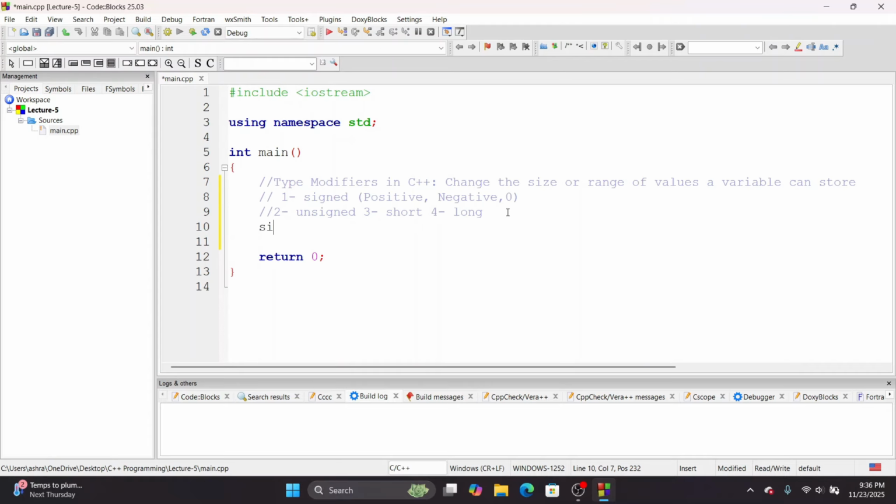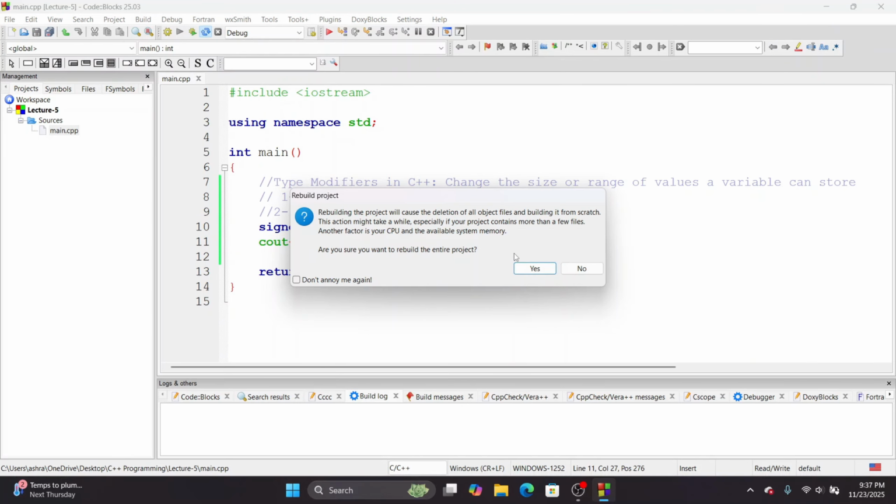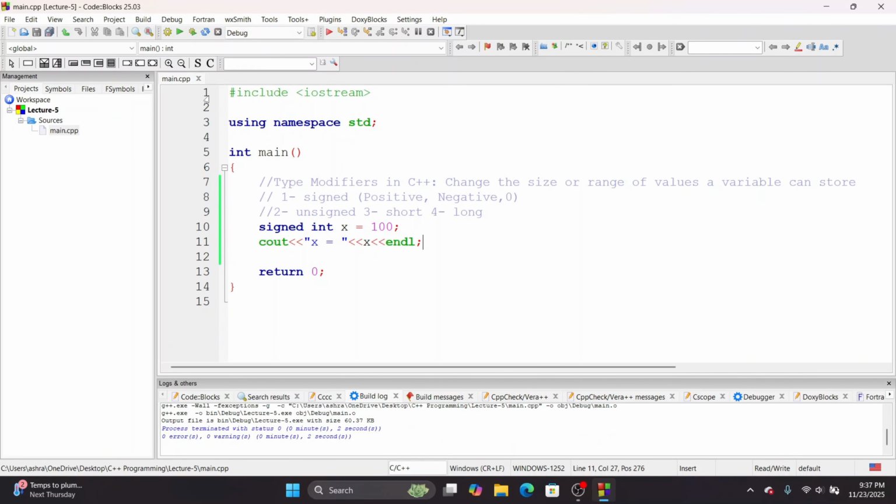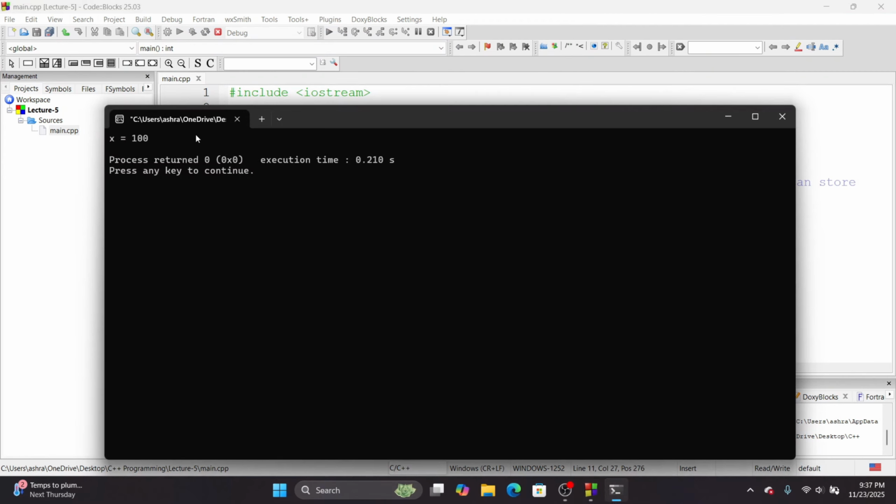For example, if we say signed integer x is equal to 100, and now we print x with cout and endl, if we compile and run this program, we can see the output.